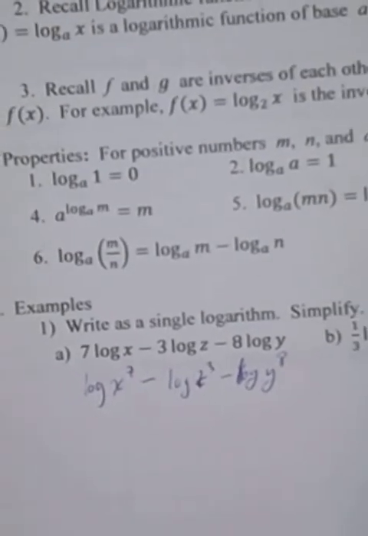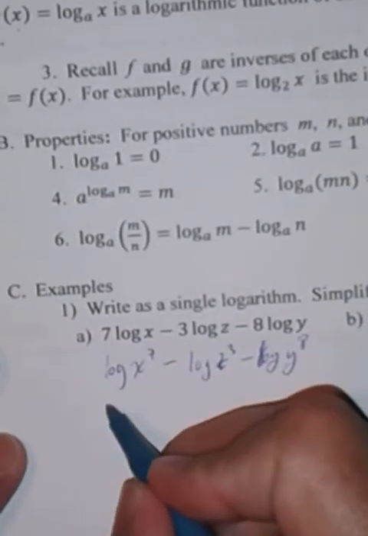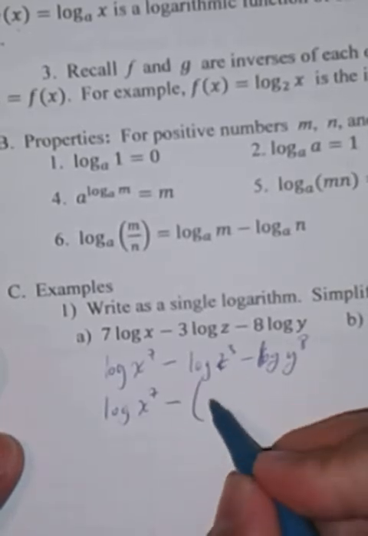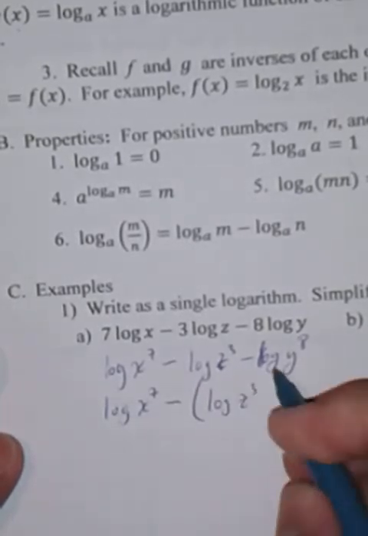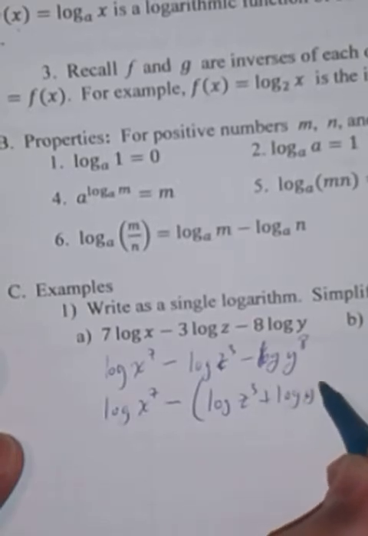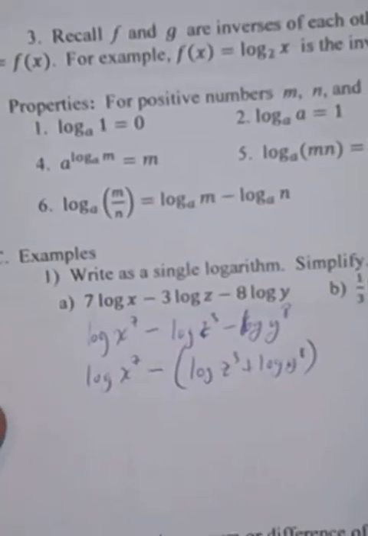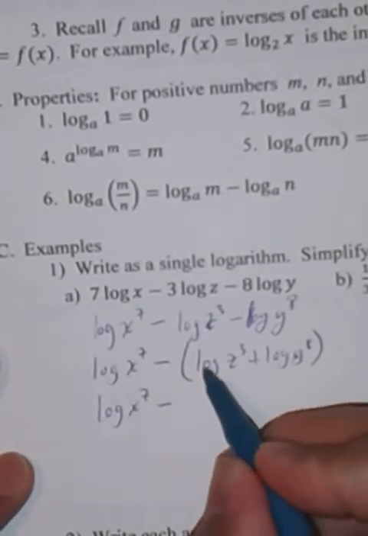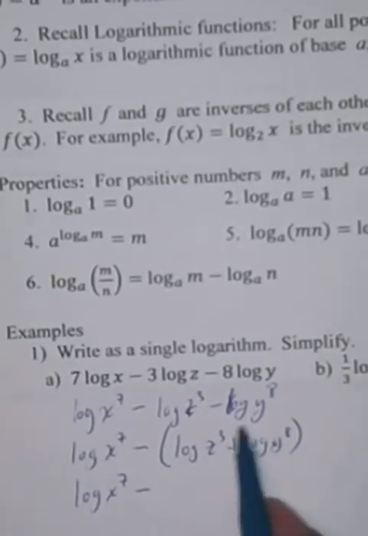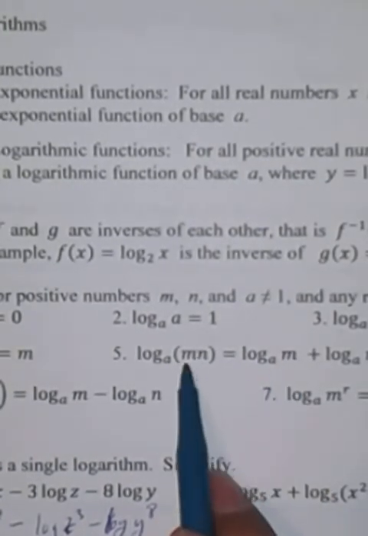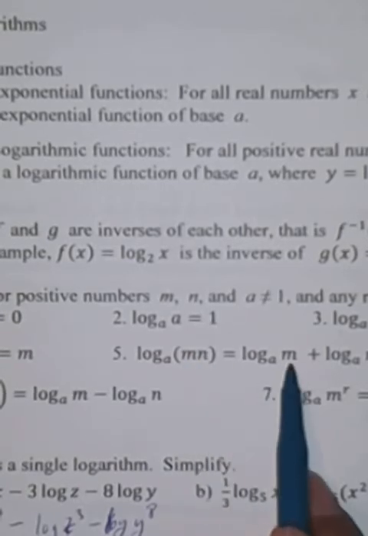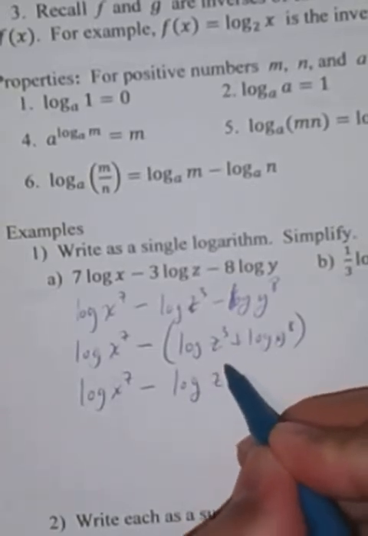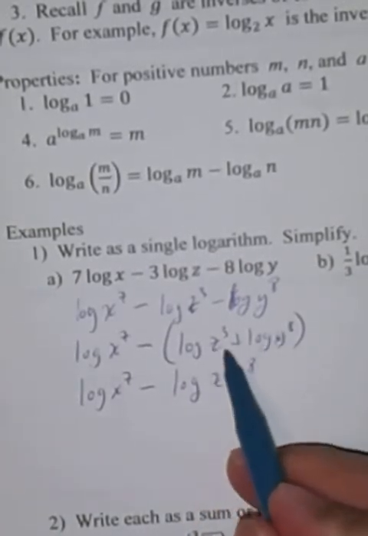Okay. All right. And I'm going to rewrite it this way. This is log of x to the 7th minus, and I'm going to put these two together, log of z to the 3rd plus log of y to the 8th. This will just make it a little bit more efficient for me. So this says when we add, going backwards this way, I can just multiply the two arguments. This will be log of z to the 3rd, y to the 8th. Notice I'm just multiplying the two arguments.